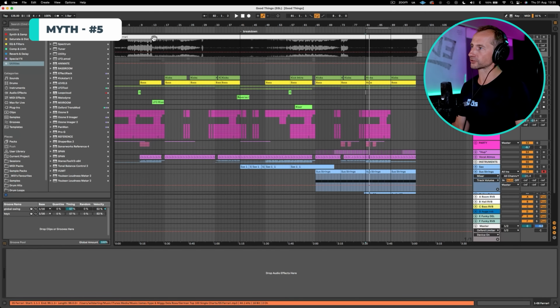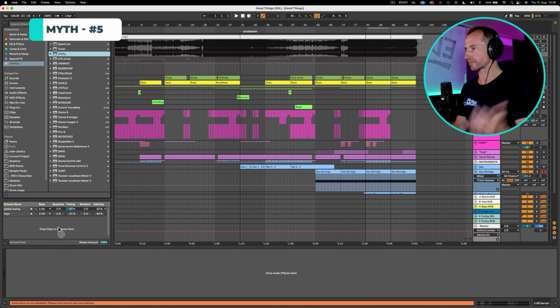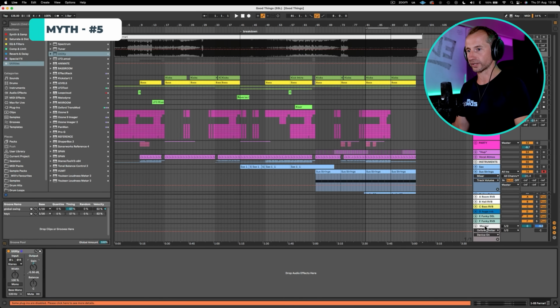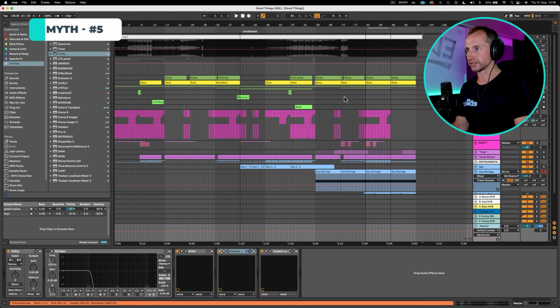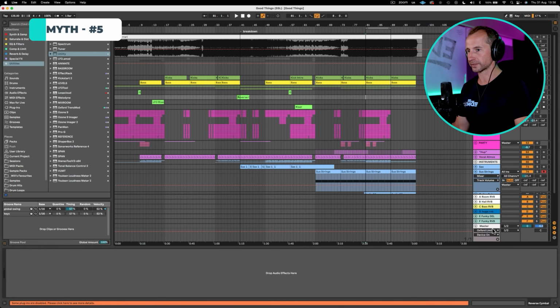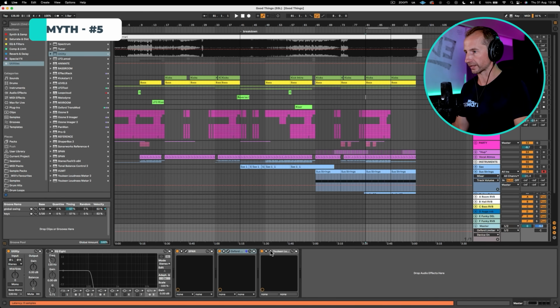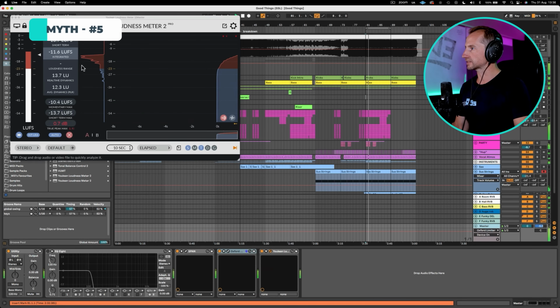I've dragged in my reference track into a blank audio channel within my DAW, and first things first, we want to get it so that the levels are similar to our track. It's going to make it easier to compare apples to apples. So what I'm going to do is stick a utility or a trim plugin on there and just take down the volume a bit. But first, let's see what our track is kind of hitting at in the busiest point. So I'm going to open this loudness meter and just measure the LUFS value of our track. At the moment, it's hitting about -11 LUFS. Great.